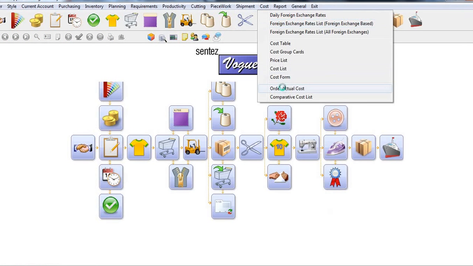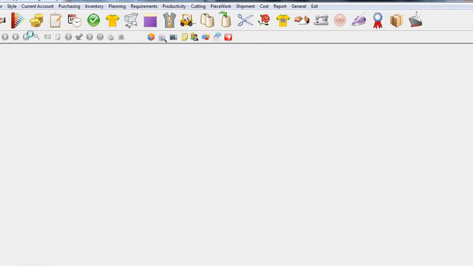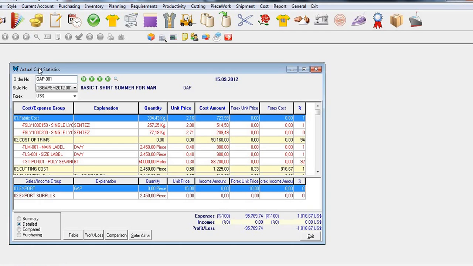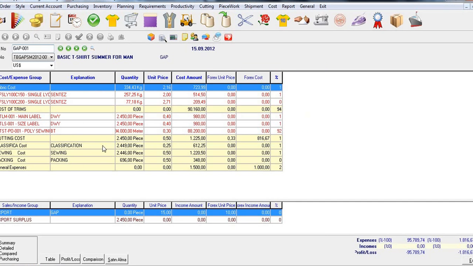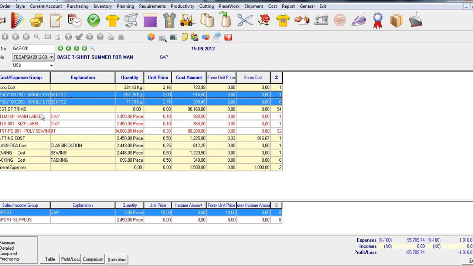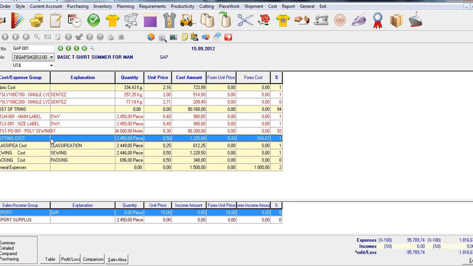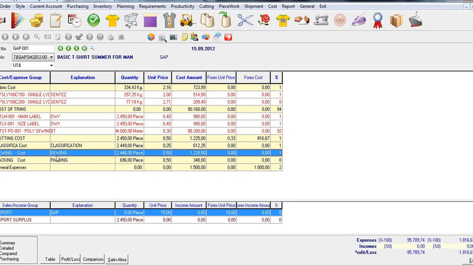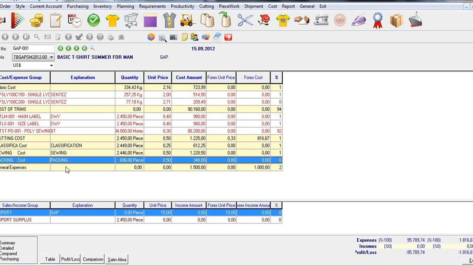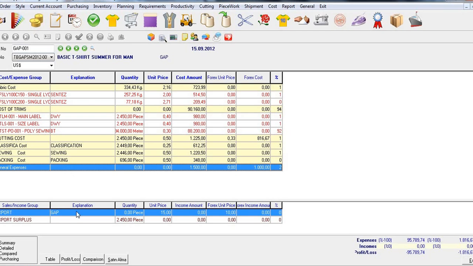After the packing list, you can see the actual cost without doing anything. You can see the fabric cost, frame cost, cutting cost, classification cost, sewing cost, packing cost, and all other expenses.